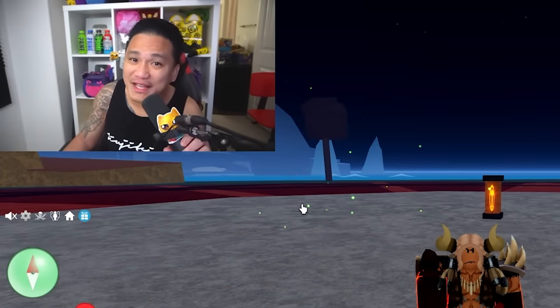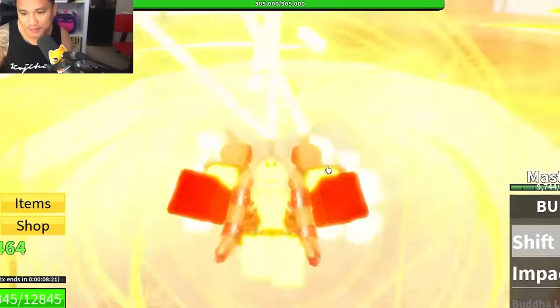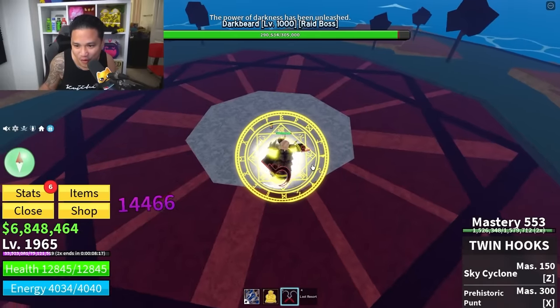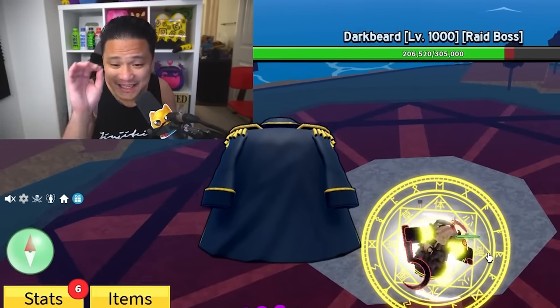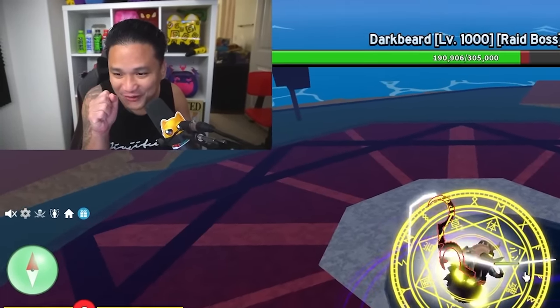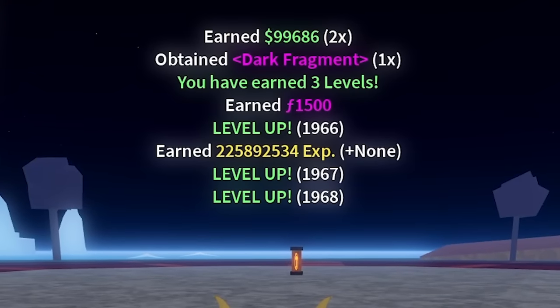It is now time to get our first dark fragments. Okay, let's go. But of course, we're gonna be using this. Give me my dark fragment. And also, we might get the dark coat. Oh, hopefully. Ooh, and we got our first dark fragment right here.